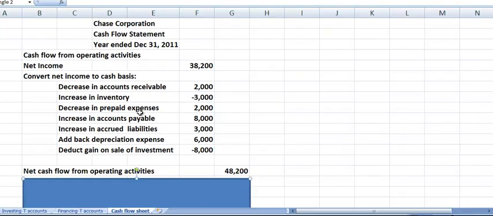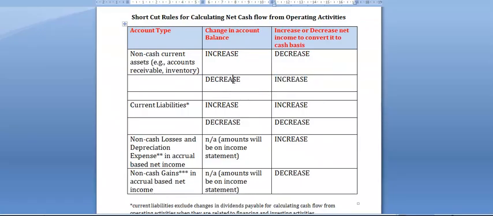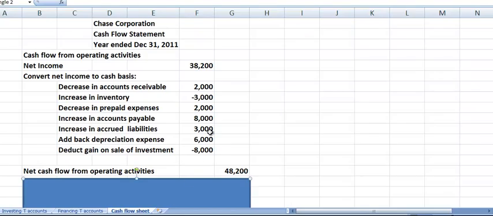So in our case, when we see a decrease in a prepaid, we know that a prepaid is a current asset and it decreases. So again, we're going to increase our net income. And again, if we wanted to use the logic, we know that's because we would have expensed more during the period than we booked as prepaid. So if we would have expensed more, that means that expense would have been captured here, right? So every time you decrease a prepaid expense, the expense is captured in here, right?